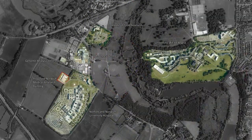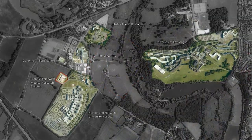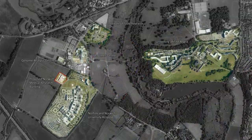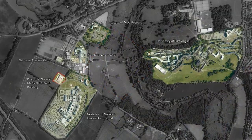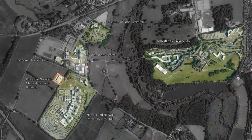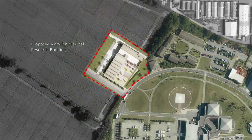Each of these Norwich institutions is unquestionably powerful in its own right, but together they're much more than the sum of their parts and attract some of the world's best researchers in medicine and the biological sciences. The Norwich Medical School's vision to become a pathfinder and world leader in clinical research and teaching and to improve patient care is one step closer with plans to construct a new building next to the hospital.